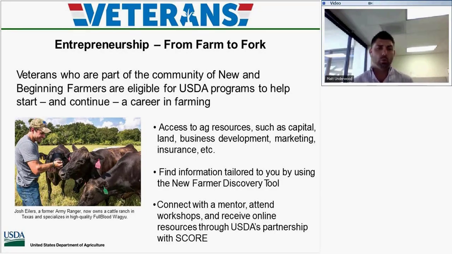It asks you what your needs are. You know, what are you looking for? Is it capital? Do you need land? Do you need technical assistance, or are you just getting started? Do you just need help getting started? So, once you input that information, it spits out tailored information to the state in which you're going to start your operation. So, for instance, in Virginia, it would give me tailored resources specific to my state to start my research on and start reaching out to people, start gleaning information.